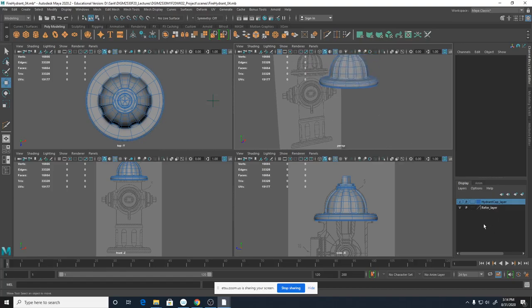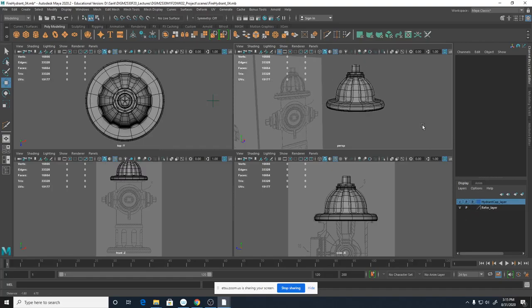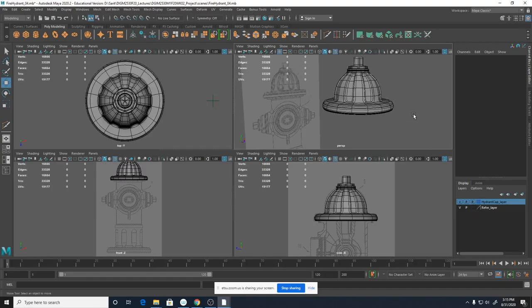So now you can template it. If you press one time on the third square in front of the layer color, this is T. T indicates templating. So it means you cannot select it and you can see it only in wireframe mode. I am on smooth shade all. So now if I cycle one more click, I get R. R is referencing. References allow you to see the surface, but won't allow you to select it.